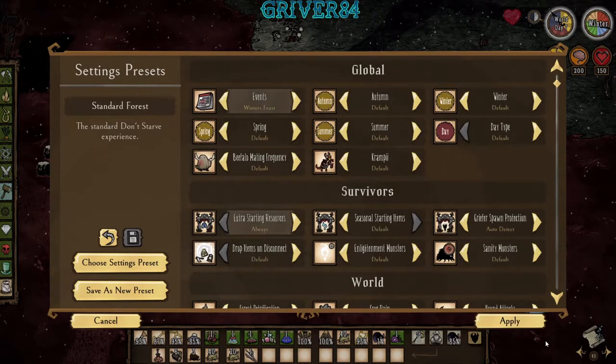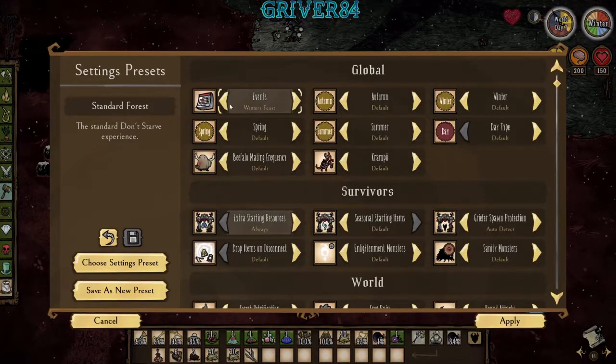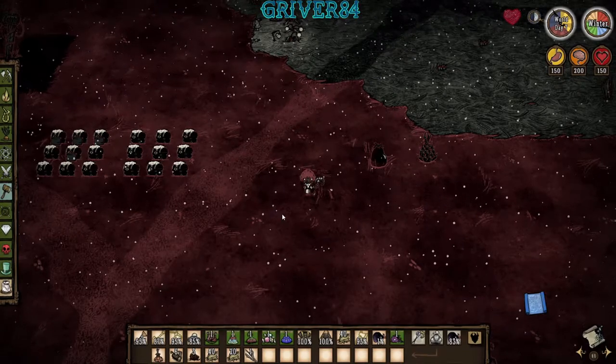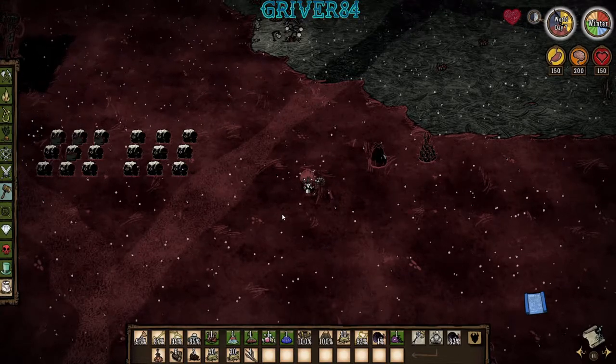So if I were to go to Winter's Feast here, it says a server restart is required for these settings to take effect. I'll go ahead and hit cancel for the sake of the video, but this is what allows you to change all of those settings in-game without having to log out, find the setting, change it, log back in, and have all your friends log back in as well.